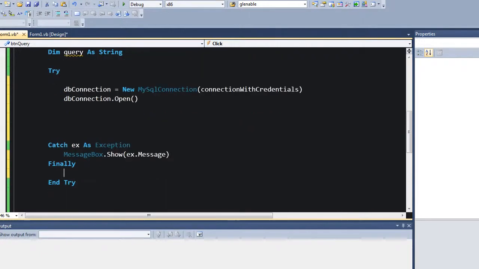And what this means is that no matter what happens in this code, this is going to run no matter what. It's going to run if it's successful, and it's going to run if it fails as well. So if it's successful, it does try, and then it's done here. If an error is thrown, it'll do whatever code is inside the catch block, and then it'll do what's in the finally block. So this is usually where we're going to always close our object down.